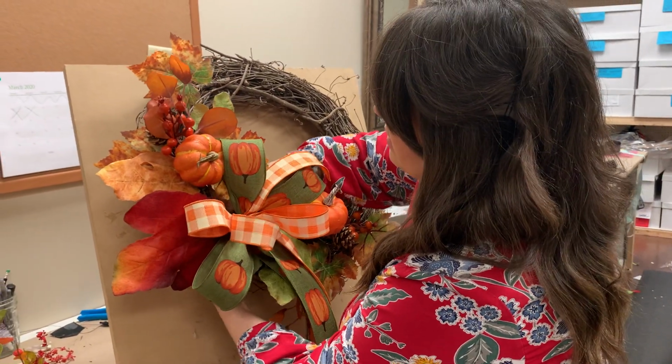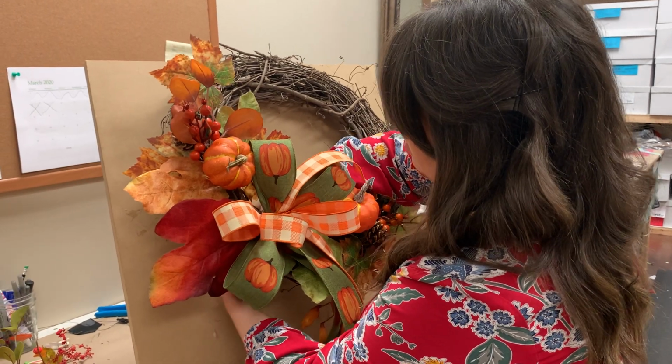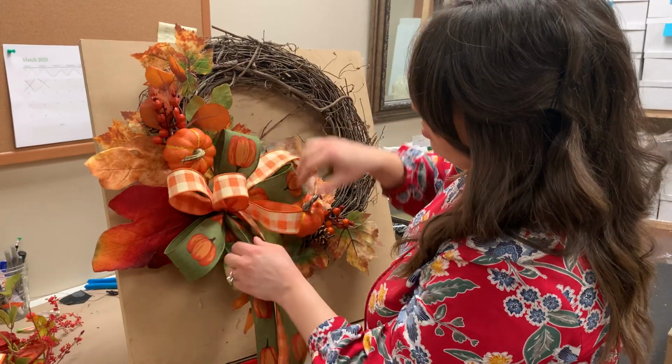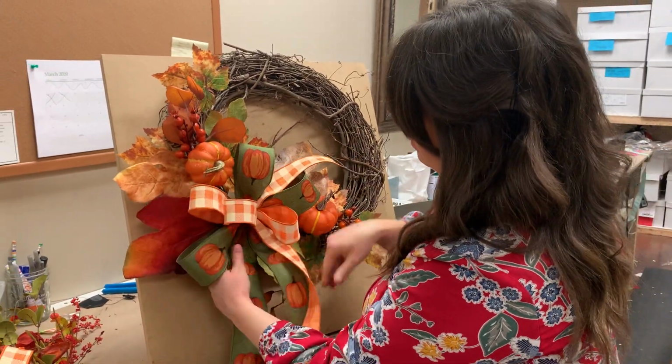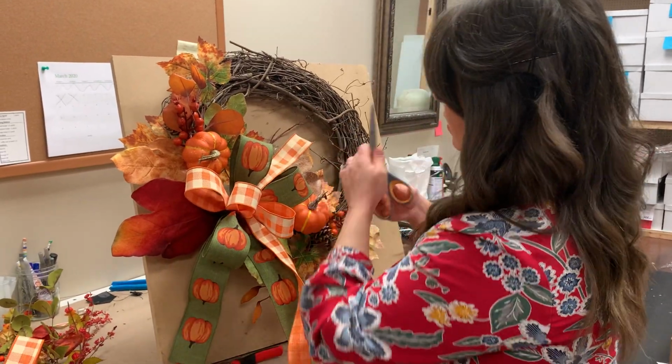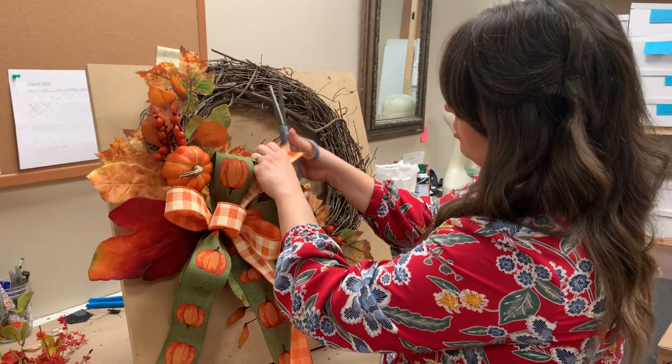All right, so I'm going to twist that right on. Bring that center loop up. Move my tails around a little bit, and cut those tails to give them a finished edge.